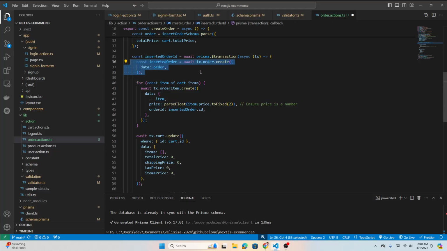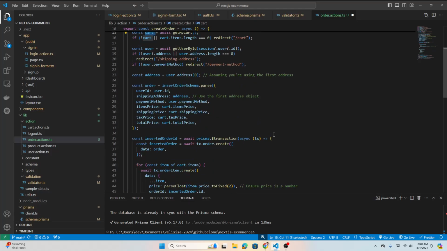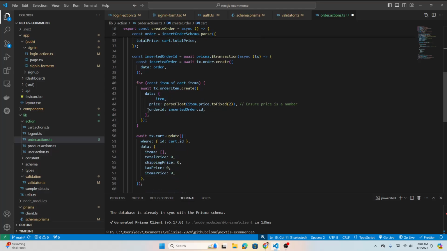Transaction 2 is what? For const item of the cart item, right? So we have a cart here somewhere. We have a shopping cart. Item from the shopping cart, right? Cart dot items. Remember, cart has those items, and items is an array of objects, right? Each object inside the array. Maybe there are many items in the cart, so we're going to loop through that cart, right?